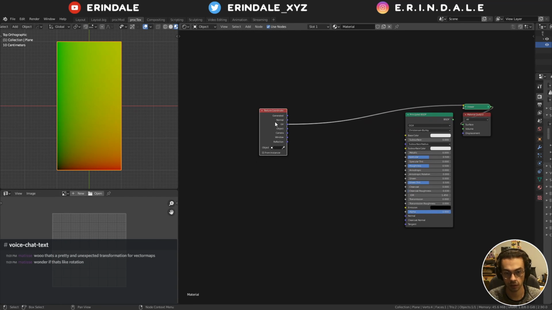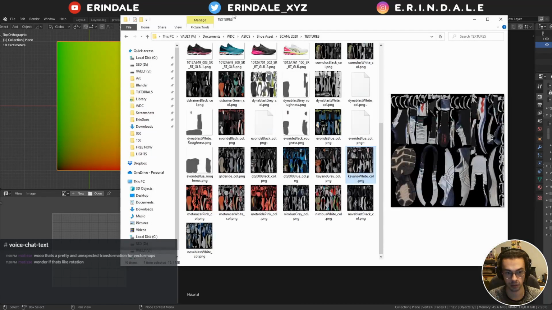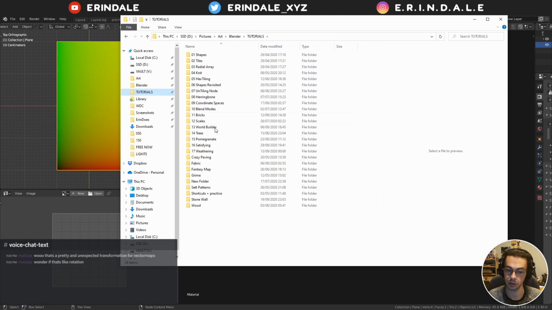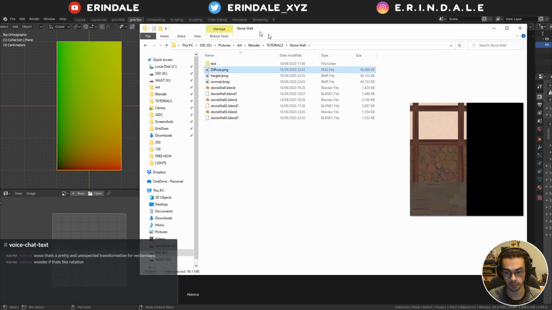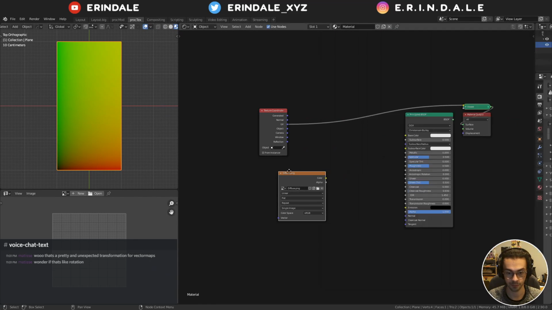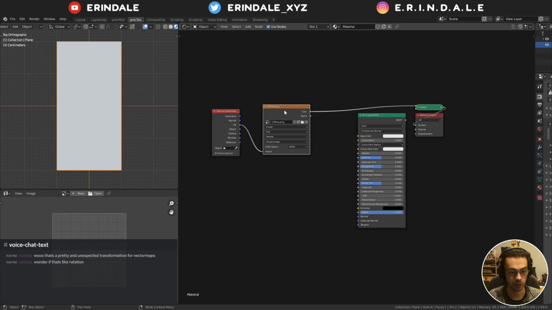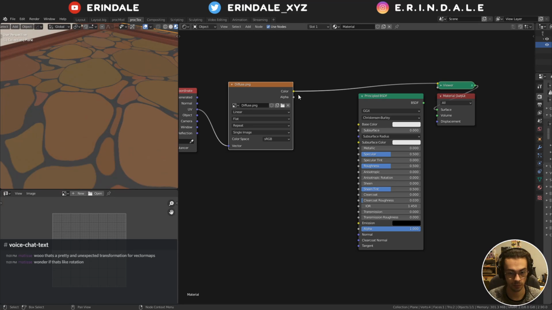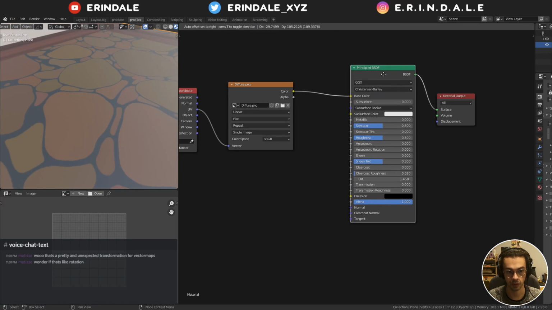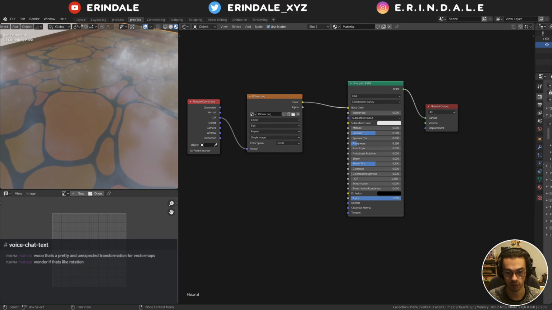So I can import those maps that we just baked. All right, so stone wall. I'm going to take my diffuse here. Take the vector, and that's our diffuse map. Plug that into the base value here.